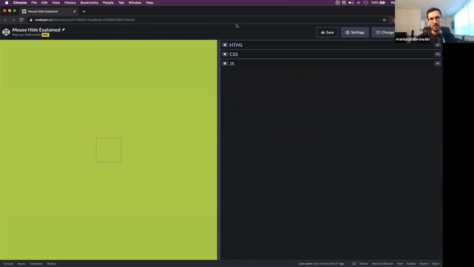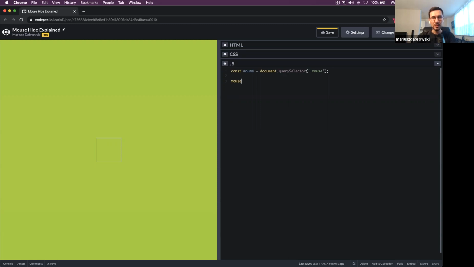So we jump to our JavaScript, and the first thing we want to do is get a reference to our mouse. We're going to use the query selector method once again. And we are going to target our, what was this thing called? It's the mouse. So now we have a reference to our mouse container. And what do we want to do? Well, we're not going to trigger it on hover anymore. So maybe we could trigger it on click for now. And then in the future, you guys could change this to whatever event you want it to trigger on.